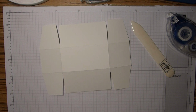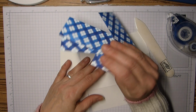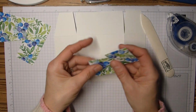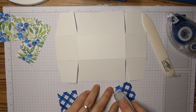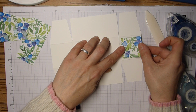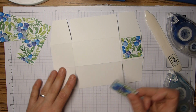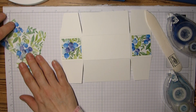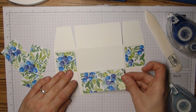Okay, so once you've cut those out, we can then add our Berry Blessings DSP. Lots of fabulous colours. That actually is the reverse of this one. So for the two end pieces here, you will need DSP that is 1 3/4 by 1 3/4 inches, or 4.5 by 4.5 centimetres. And then you will need 3 pieces for the sides and the lid top that are 1 3/4 by 3 3/4, or 9.5 by 4.5 centimetres.